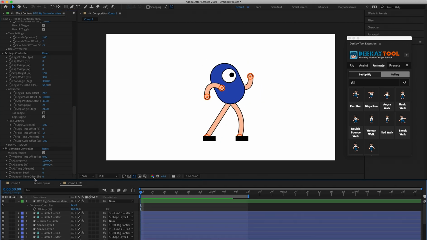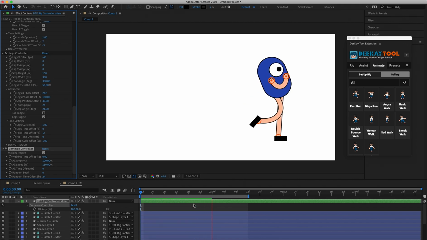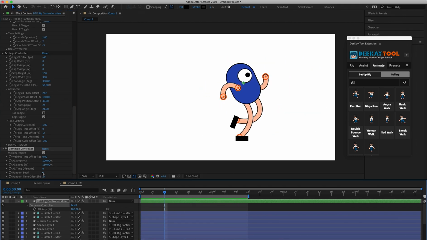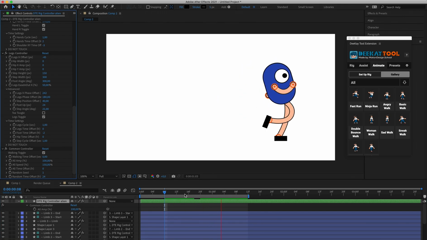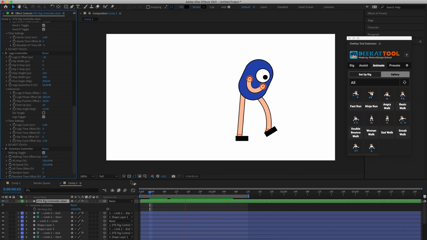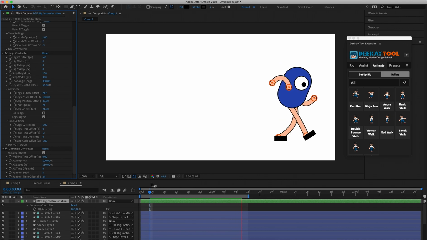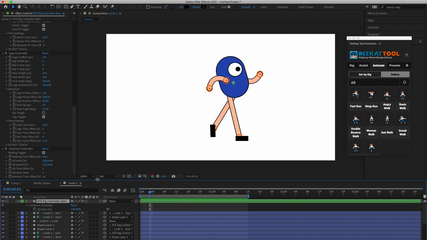And you can also randomize all movements. And it will be something strange here. You never know what will happen. Just play with it. Nice.